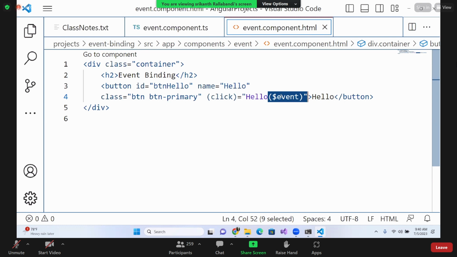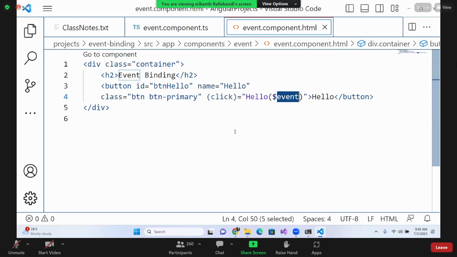And the purpose of $event is to get the control. Shrikant, the practical usage, if you ask me: suppose I have 10 buttons, and for all 10 buttons I give the same event handler. Is it possible or not? Yes, it is possible, right? Yesterday we saw the category change, where I provided links. When the user clicks on, let's say, electronics, I display the electronics data.